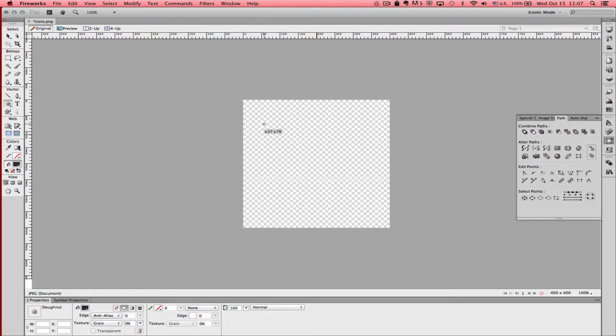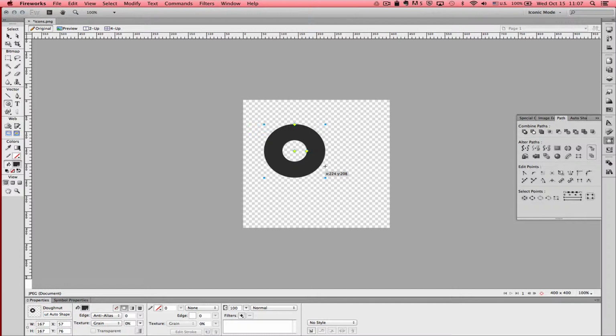So I have my donut tool selected. I'm going to click and drag across my workspace while I have my shift key pressed. And that's going to constrain my shape so that it's equally as high as it is wide. So we have a perfect circle, technically a donut, here on the workspace.